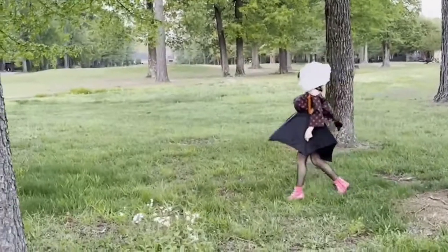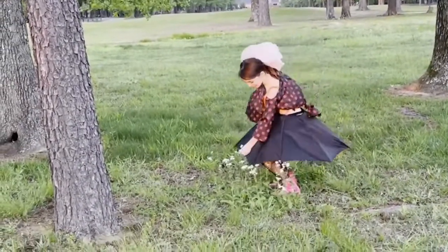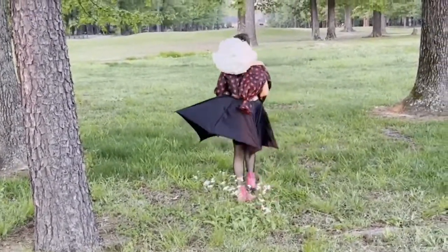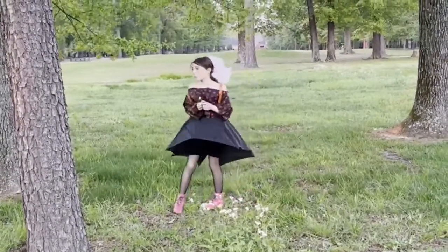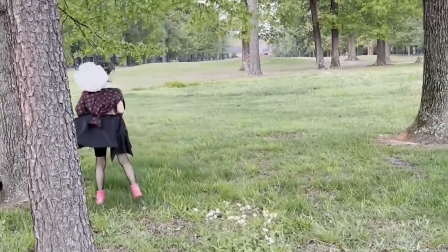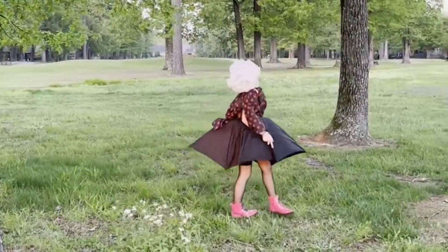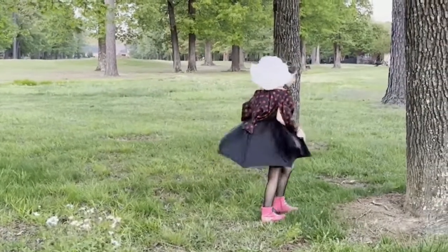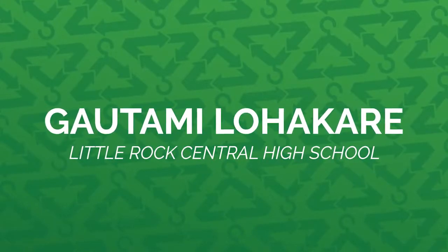Talk about the reveal. First of all, this is the second time we've seen the umbrella in the show tonight, but this is the first time we've seen it cut out to be a skirt. I love the idea of her cutting it out, and the volume it's creating is almost trying to take off with her in full bloom. Again, it's a very simple cut and design, but the impact, especially with a little bit of wind there, is great, and she's not getting too over-involved with the top, just a couple simple cuts and a tie. It's very nice. Love it. Watami Lakara, Little Rock Central High School.